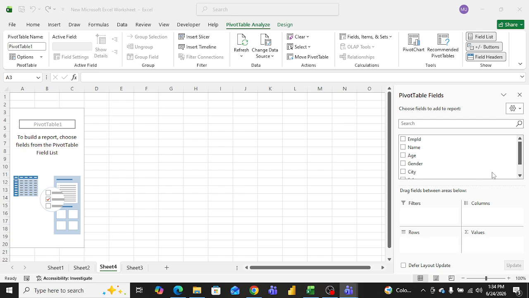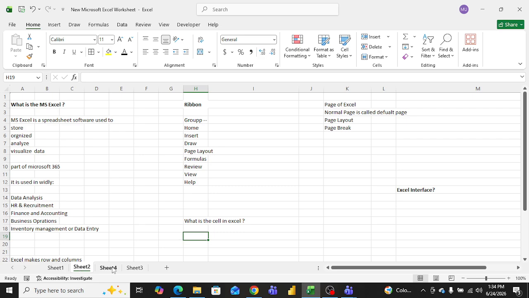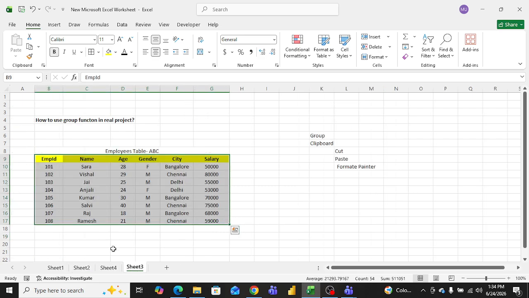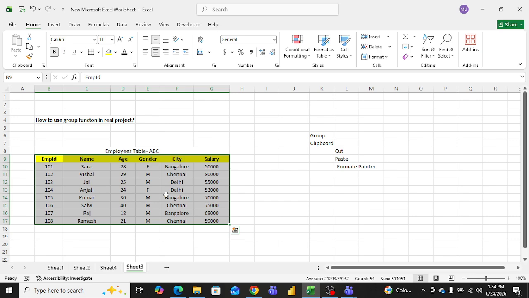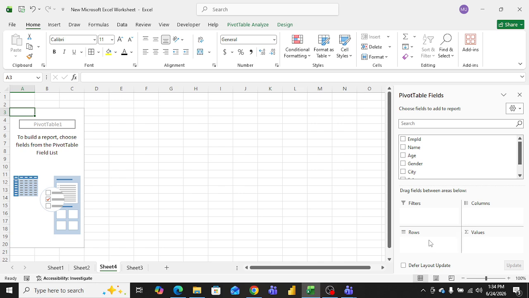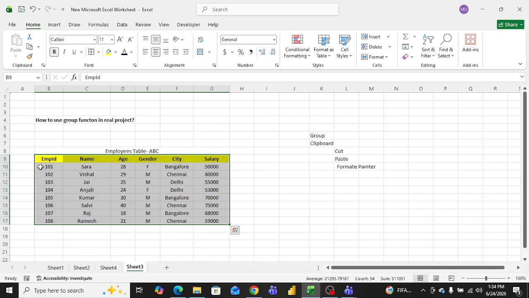Now I'll tell you the meaning of the filter. These are columns, rows, and values, right? Filter means what we want to filter here. What columns do we have in the table? You can see columns 1, 2, 3. The employee ID is a column here, right? And what are the rows here? We have rows like 101, 102. It's a whole row, from employee ID to salary. That is one row, am I right?